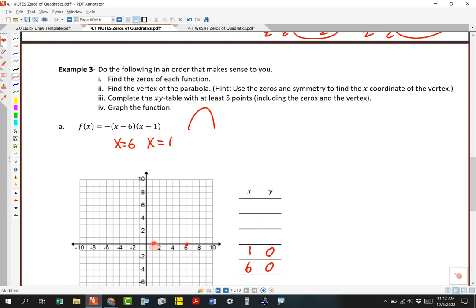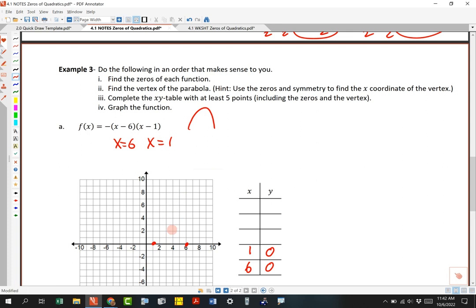Wait a second. If this is an upside down parabola and it goes like this, can somebody tell me about where the vertex would be? Because isn't there an axis of symmetry on these? Wouldn't this go right down the middle? Because it's going to go something like this. I mean, that might be a crappy drawing, but it's going to look something like that. You think so? I did actually hit both points, and that was fast.